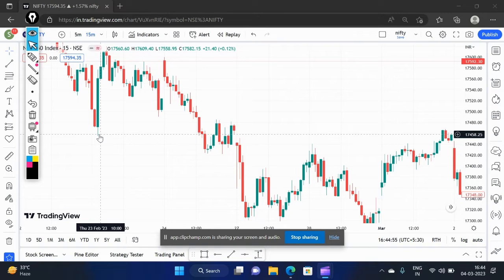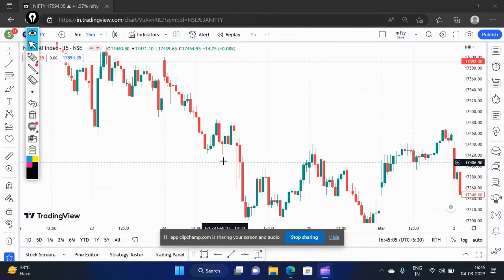Now as I've always told you, no strategy can give you 100% results. So don't expect to come into the market and take a trade every day and have that trade be profitable. Even with this strategy, if you use it correctly, you should be able to get at least 65 to 70% accuracy. That is if you use it correctly.